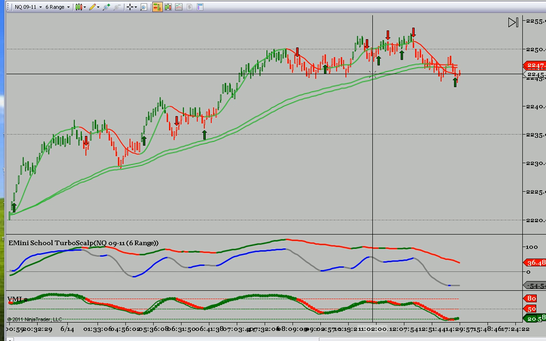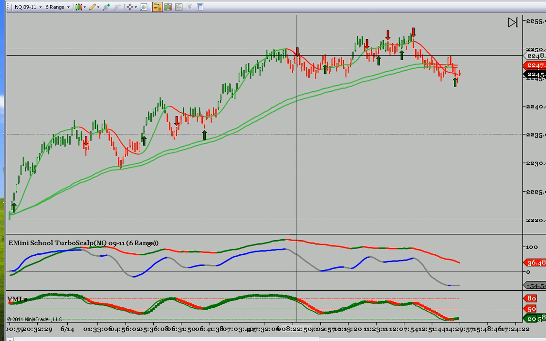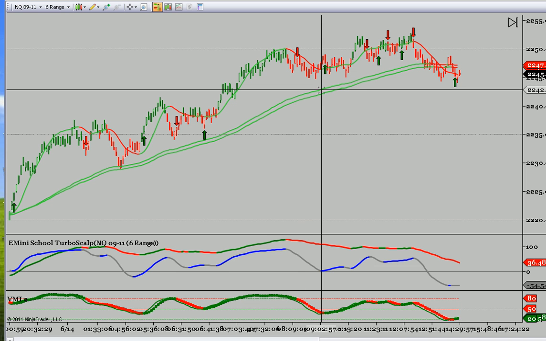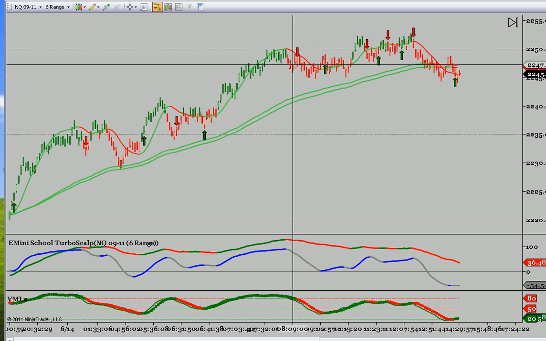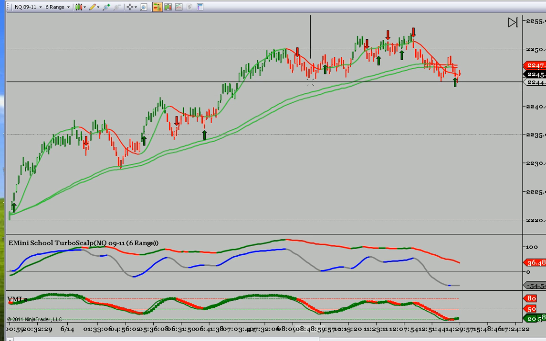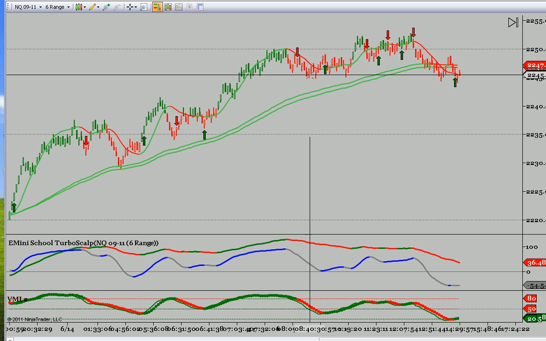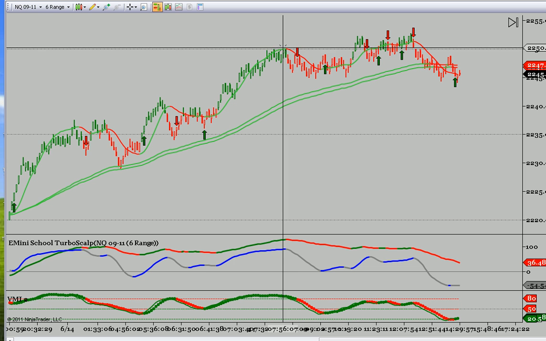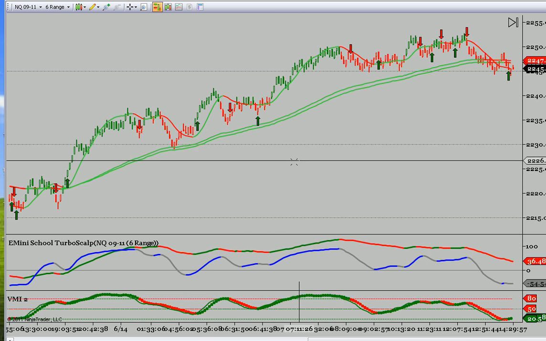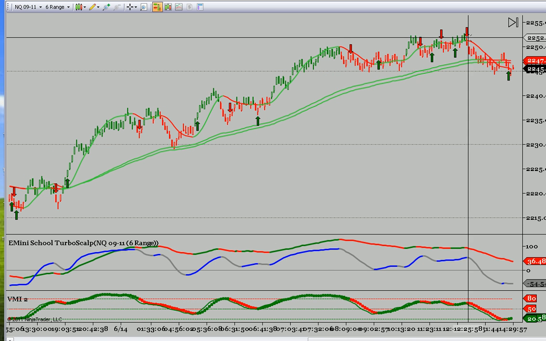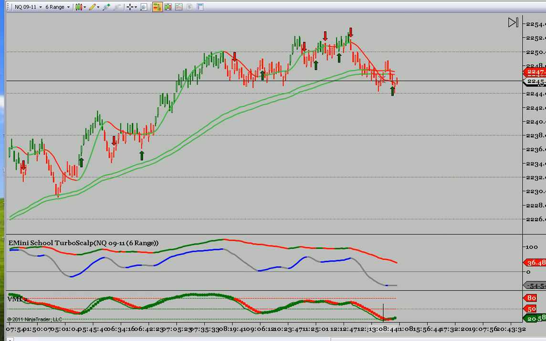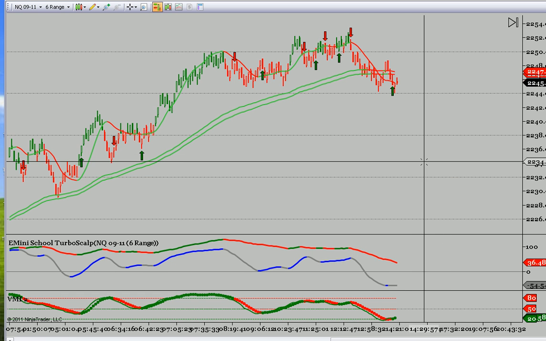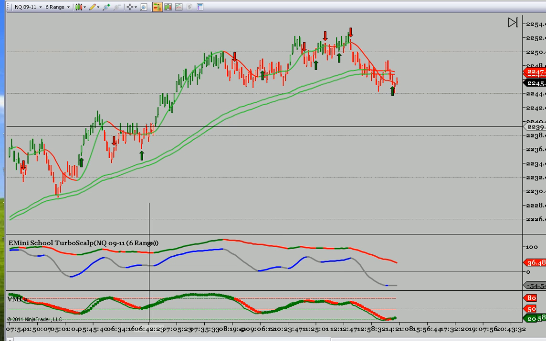Our outlook from the night before was up. So we don't want to try to take the short trades back to moving average. Let's say any short trade, target would be moving average. So there's not enough in that trade to make it worth the risk. Eventually in the sequence of going up, the last one will have that risk reward, meaning it does fall bigger than the prior corrections.